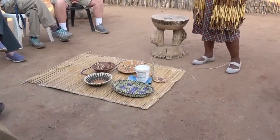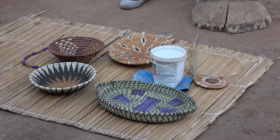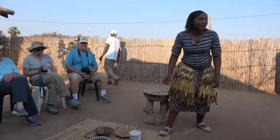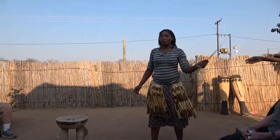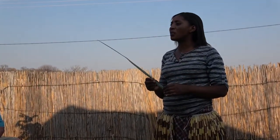So now is the time to tell you how we make this nice basket you see here. All these baskets you see here are made from palm, P-A-L-M. Before we make the basket, we have to soak the corn of maize for 3 days. Then we go in the forest to collect the green palm leaf. We go and collect this while we have already soaked the corn of maize for 3 days.